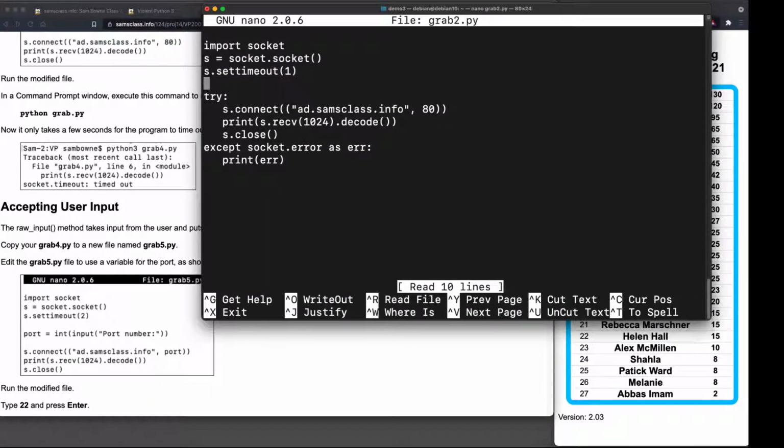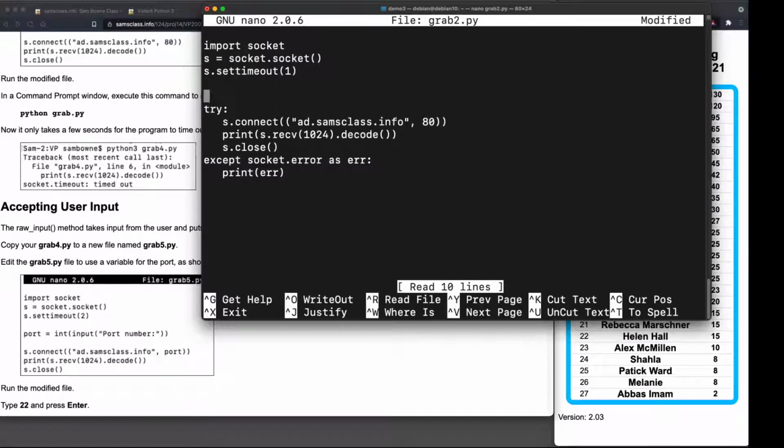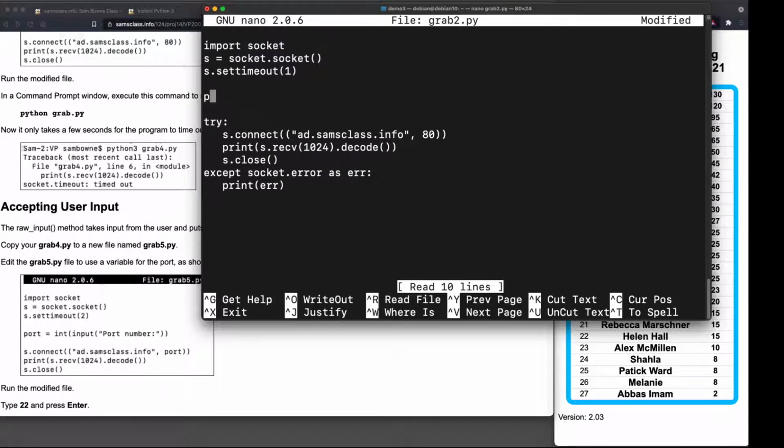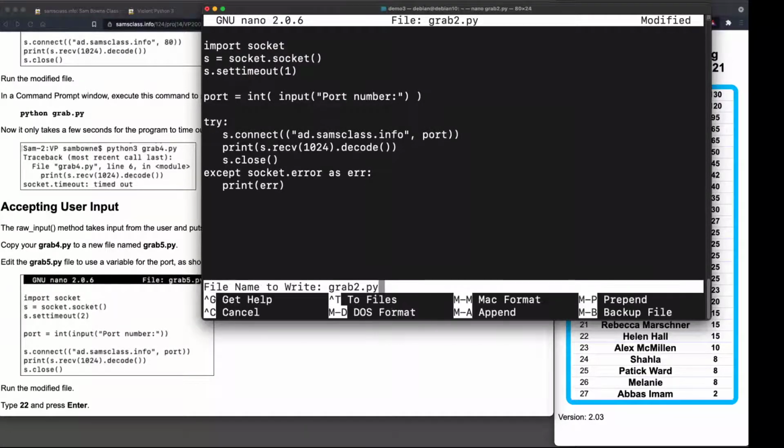So here, I'm going to get the port number. So I'll say p port, and you can read input, and then you put the prompt, "Port number:". And when it replies to that, it gives you a string. So I'm going to run it through int to turn it into an integer. And now I have defined the port number variable, and I can put the port number here instead of 80. So that should work if I haven't fouled it up.